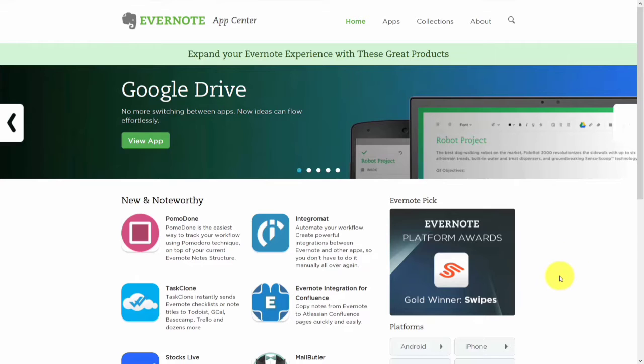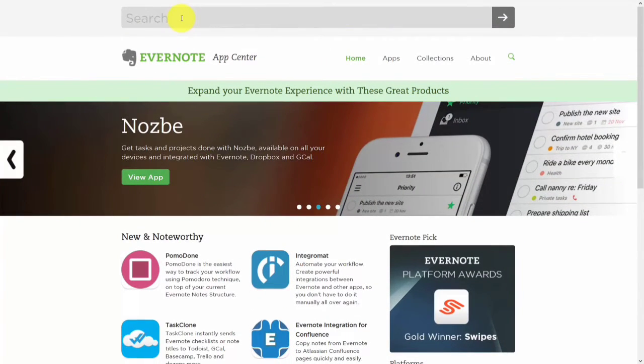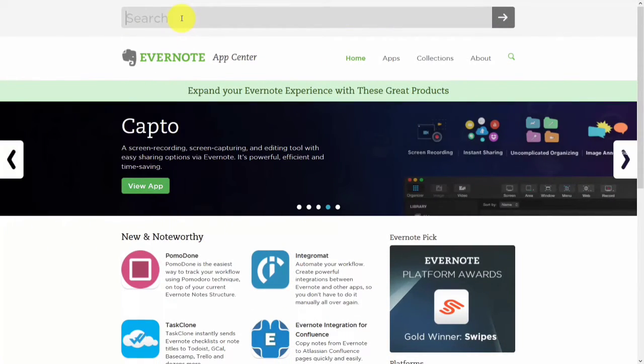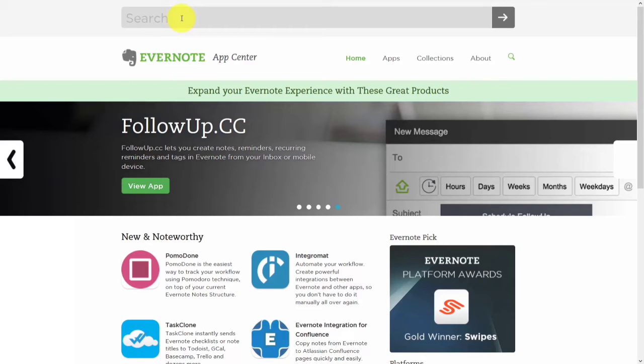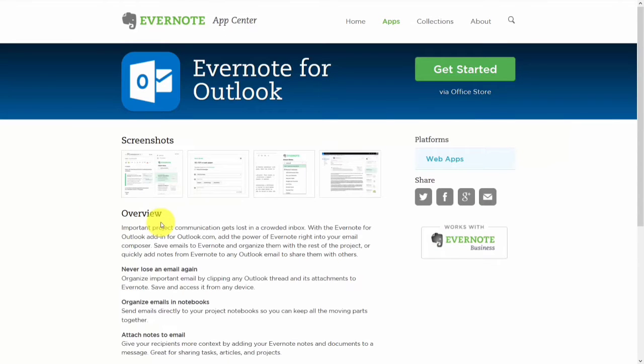And in order to find out how Evernote works with the applications that you're already using, if you write the name into the search bar, you'll be able to determine whether or not your application is one that Evernote integrates with directly. So for example, we would type in Microsoft Outlook because that's a common application that people work with. And you would determine that Evernote actually has an integration with Microsoft Outlook. In fact, you can actually access that integration through Microsoft Office.